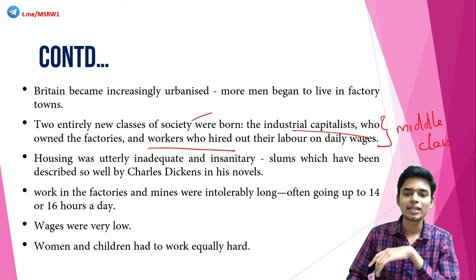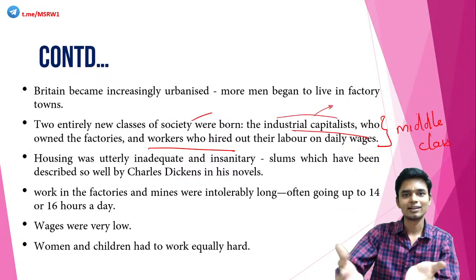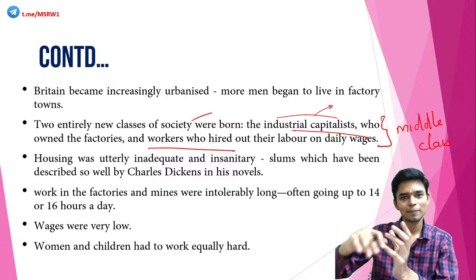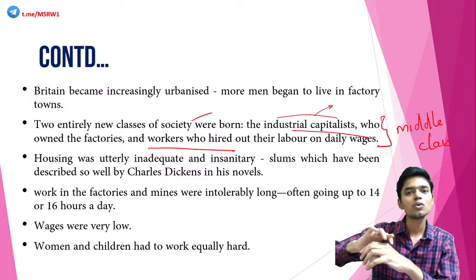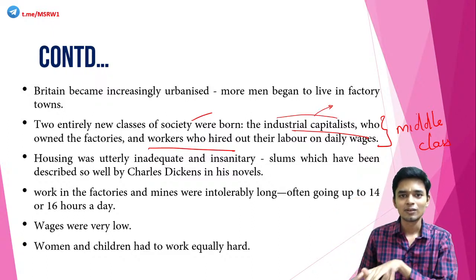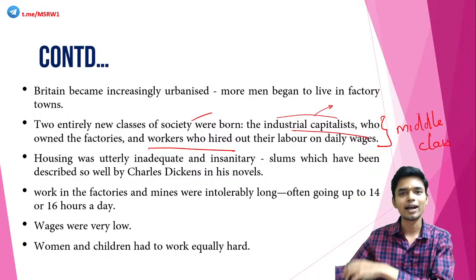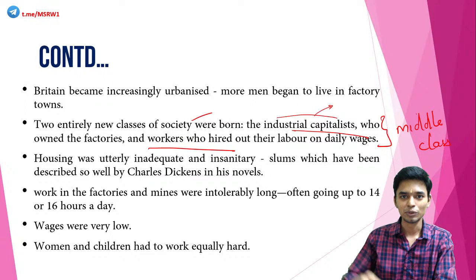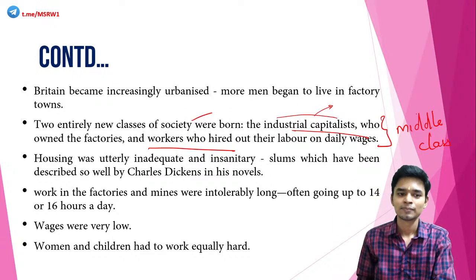Eventually the industrial capitalists will become the rich class and the workers will become comparatively poorer, but still better than the agriculturists. So this is how the middle class is born in the West. And this middle class will be eventually born in India and other Eastern nations also during the time of the national movement and so on.